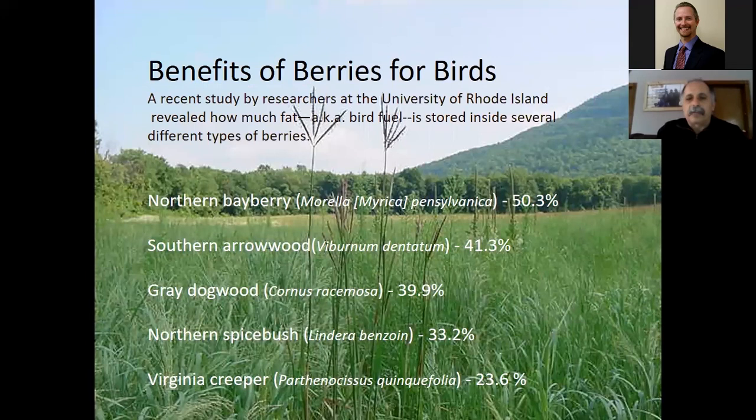There was also a little study done in Rhode Island on why native berries on native shrubs are more important for birds. They found that native shrubs and vines had higher fat content in their berries, which birds need to fuel up for migration and to put on fat to stay in Connecticut through winter. These two scientific studies show the benefit, and you can find many more correlations in the literature demonstrating that native plants are more valuable for wildlife.